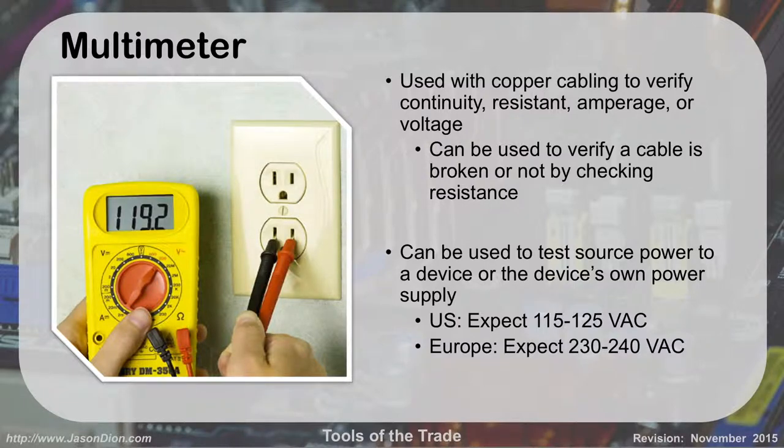It can be used also to verify if a cable is broken by checking the ohm resistance across the cable. We did that before, remember, with our power cords. We checked if we had zero going across it, 0 ohms, it meant it was a good cable. If we had infinite or a large number of ohms, it was a bad cable. This can be used also to test the power source, such as the wall outlet. For the US, we're looking for 115 to 125. For Europe, we're looking for 230 to 240, both in volts AC.